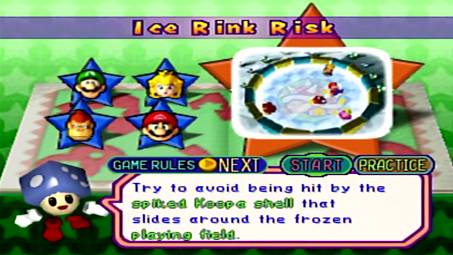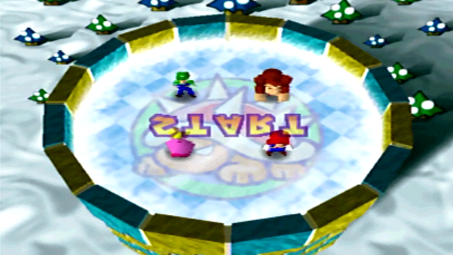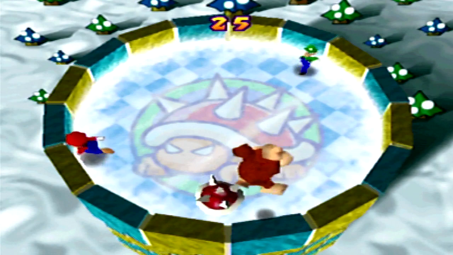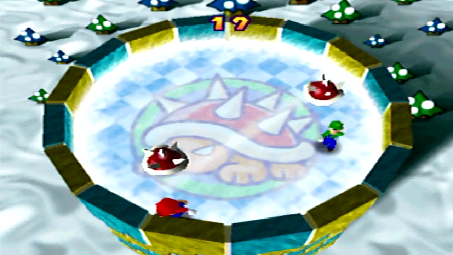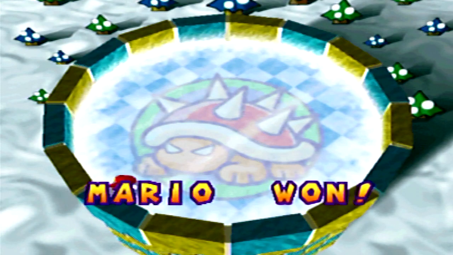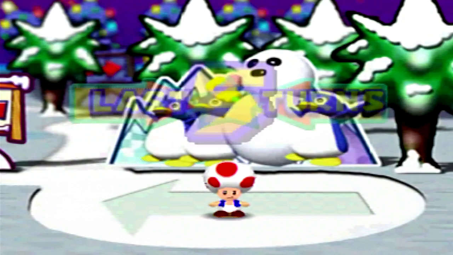Ice Rink Risk. Try to avoid being hit by the spike Koopa shell that slides around the frozen playing field. That should be simple. Let's do this. Nice. Yes! Good. That was easy. 136 coins. Last 5 turns.